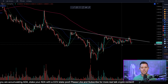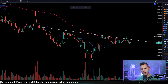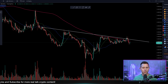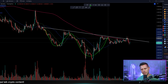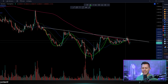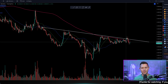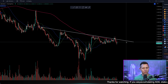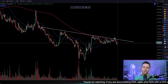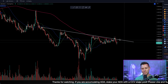When we're looking at ADA/BTC, you can just see it's kind of in this range — the same range it's been in since June — basically along this upper trend line. We were tracking a potential inverse head and shoulders: the left shoulder, the head, and now we have just kind of this very small right shoulder. It's like it wants to break out, especially with Vasil Hardfork getting ready to happen. Everything going on within the Cardano ecosystem, DeFi absolutely ready to explode — it wants to break out. It really does. But there's just been constant resistance at this upper trend line.